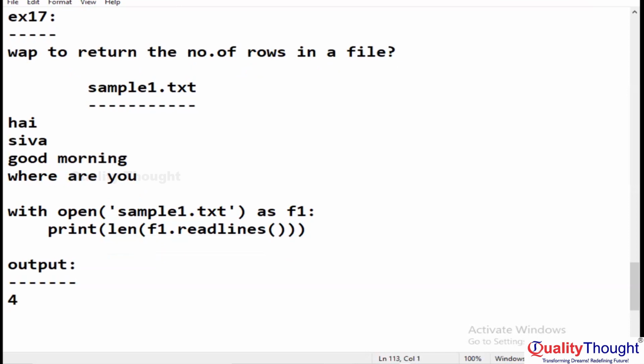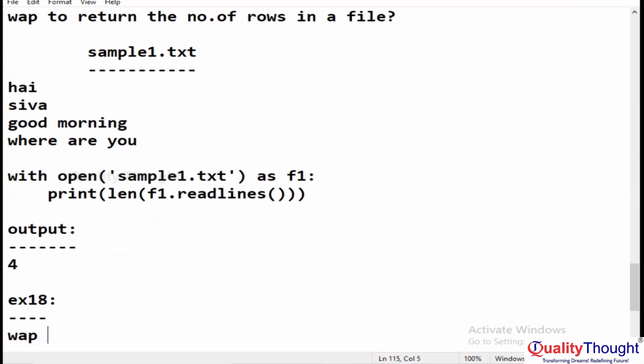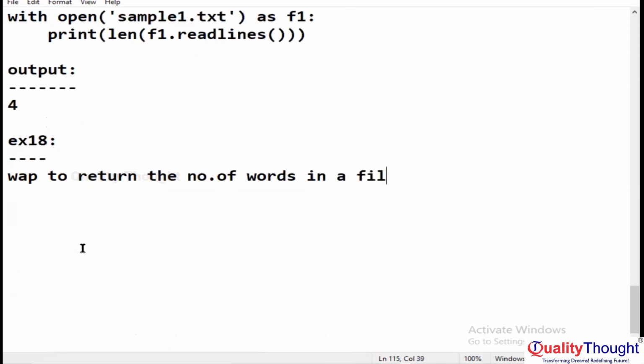Next one, number of words. Write a program to return the number of words in a file.